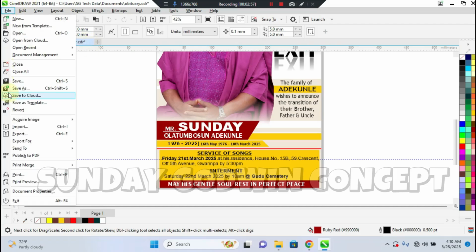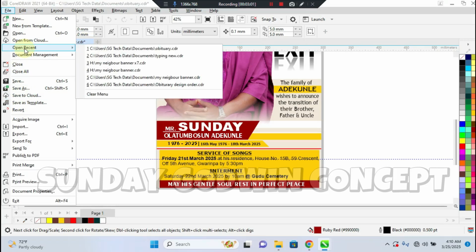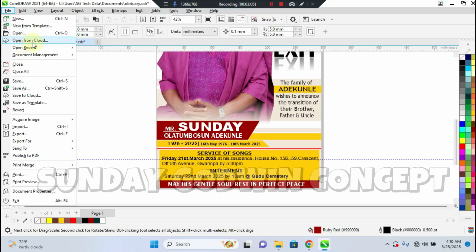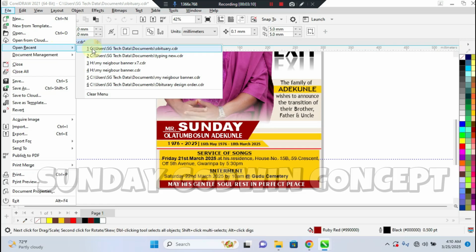The next thing we have to work on is Open Recent. This Open from Cloud is where you are connected online, which we never recommend for CorelDRAW. Now we have Open Recent. The Open Recent helps you to open any recently concluded work with this software, which in this case we have different works that have been concluded in this software.